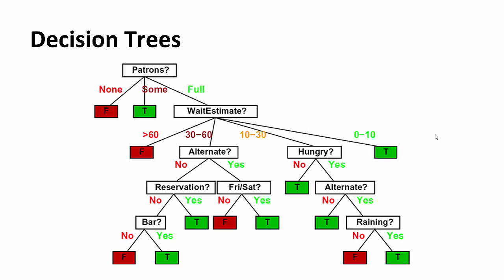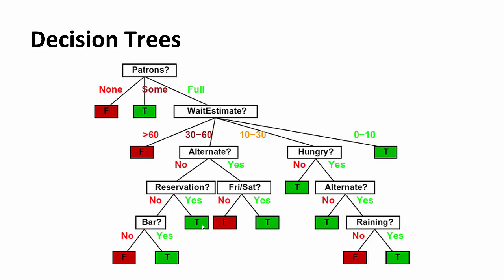So first let's talk about exactly what a decision tree is. Here's a picture of a decision tree from the class. Basically the way this works is at every node here we're going to split on some feature, and then at the leaf we're going to have the classification, right?